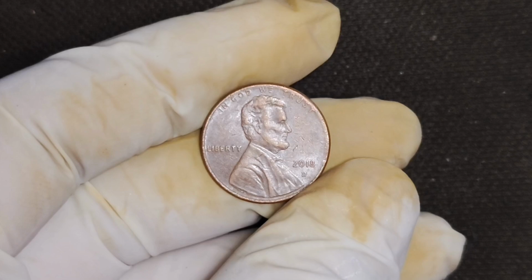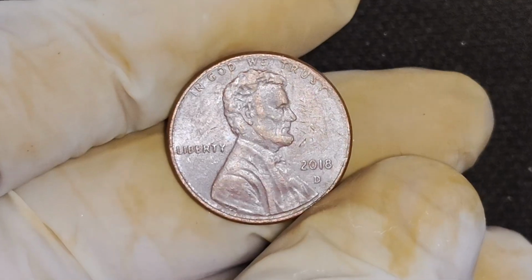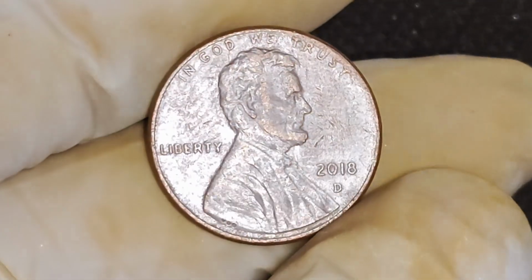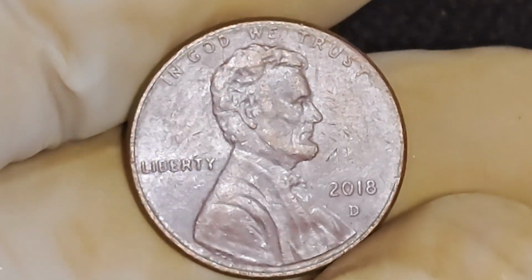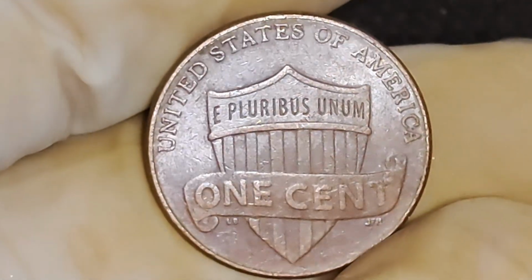I know what you're thinking. How could a 2018 penny, something that I probably toss around or throw in the jar, possibly be worth that much? I've got the answers, and they're going to blow your mind. Before we dive into the details, grab a snack, maybe not some pennies, though, those are not edible, and let's get started, so let's get right into it.